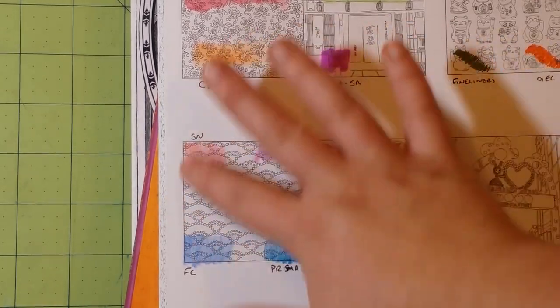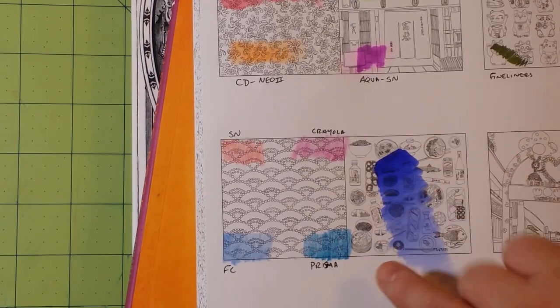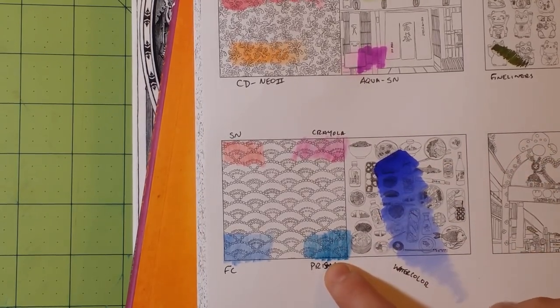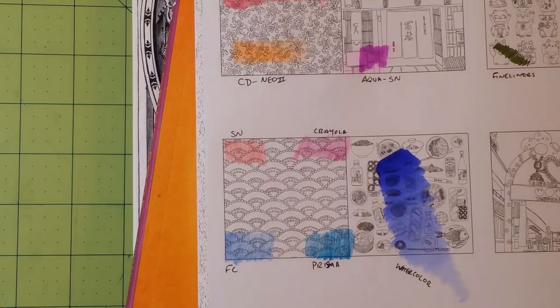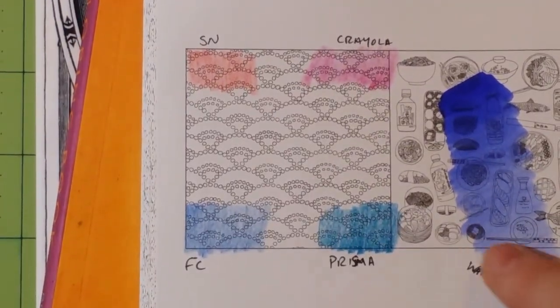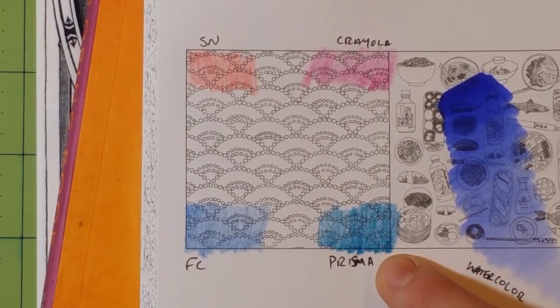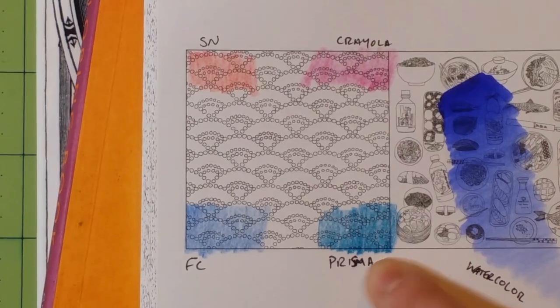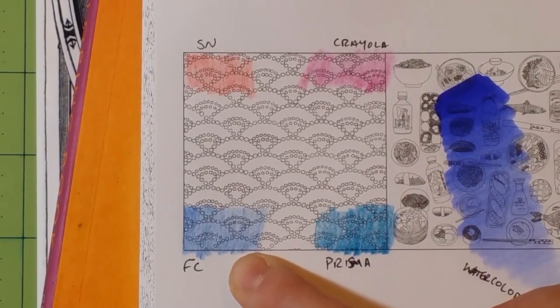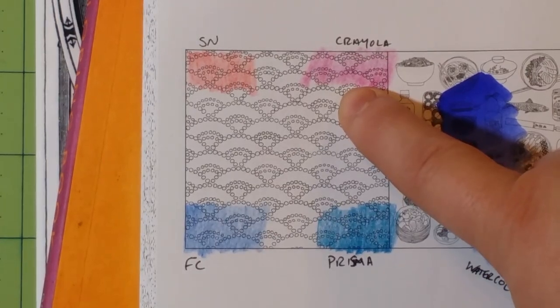So for these four here, the colored pencil. This is Prismacolor. And you can still see on this, let me zoom in just a bit more so you can see it very well. The Prismacolor, because of the tooth of the paper, does not lay down very smooth. Faber-Castell Polychromos, very smooth. Spectrum Noir, very smooth. And Crayola was pretty smooth as well.